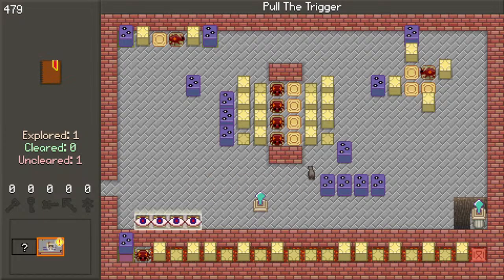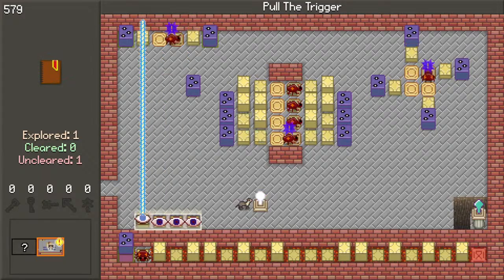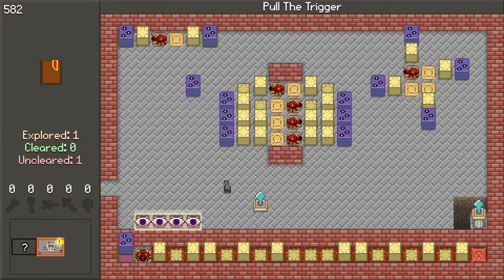I mean, that's not really, I don't know. I personally don't really have a big issue with it, but I think other people might. I mean, it doesn't really fit the theming and general charm of this game, but you know, I'm not your dad. I'm not going to tell you what to do.